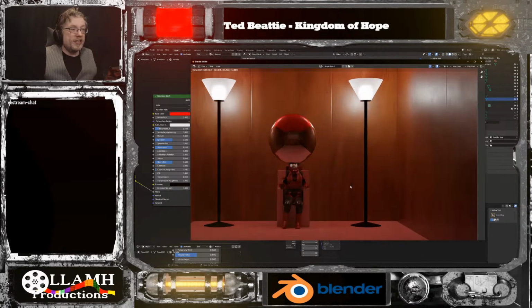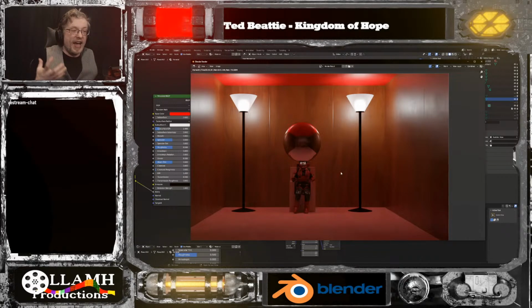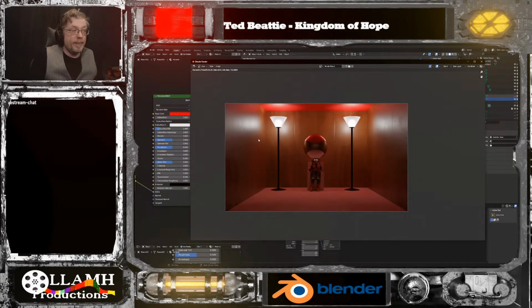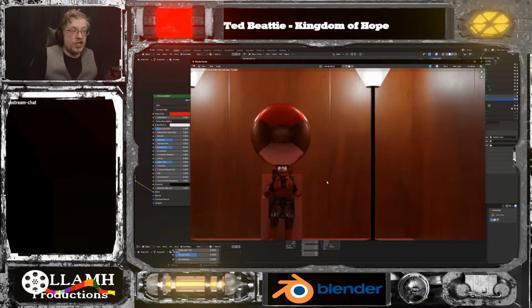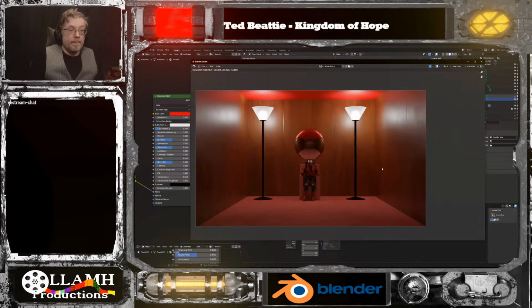All we did was change the color of the ceiling, and all of a sudden everything has this red hue, except where the light is directly hitting and bouncing off the wall into the camera. It's the light bouncing off the ceiling and down onto the floor, the wall, or the chair that's giving it the color. That is why Cycles is, in my opinion at least, a better choice for rendering.